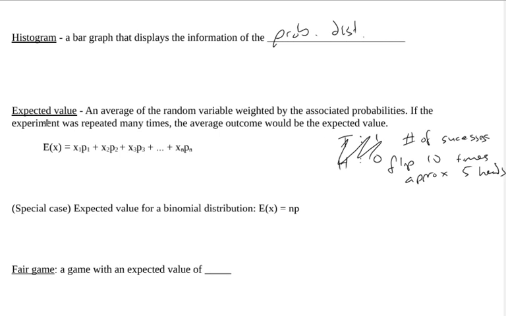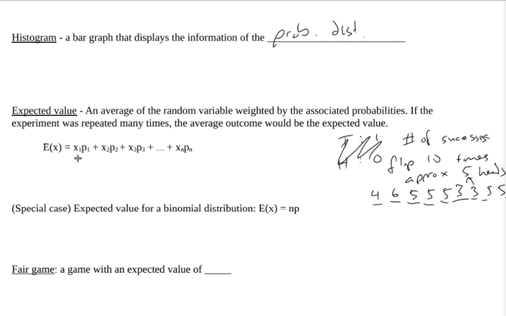Now, this idea of expected value is saying that sometimes we'll get more heads, sometimes we'll get fewer heads, but on average, if we were to run this experiment a bunch of different times, one time I get 4, next time I get 6, the next time 5, then 5, then 5, then 3, then 3 again, then 5 and 5. If I ran this experiment enough times and averaged those numbers together, this would come out to an average of 5. We would expect to get 5 heads here. You can actually see that through symmetry, since you're just as likely to get 5 heads as you are to get 5 tails.